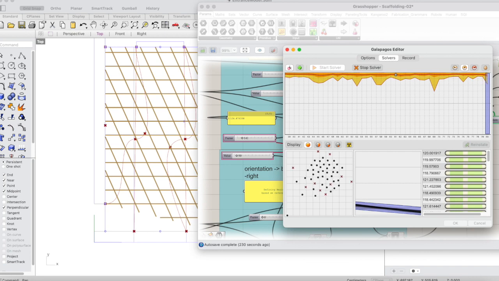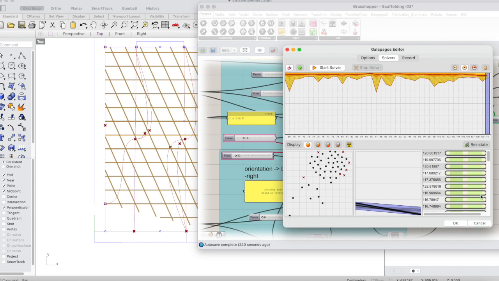So here you see the genomes, the combinations of these two values, and yeah, it shows the best result. So yeah, it stops at some point.